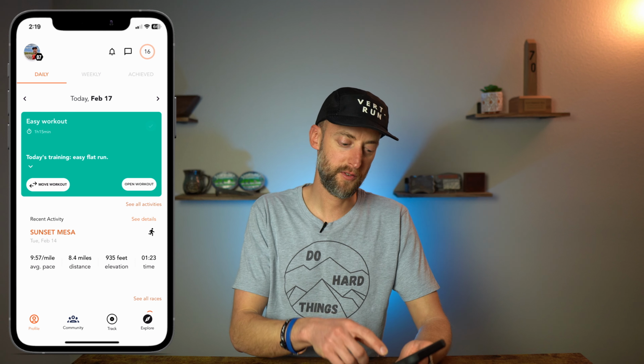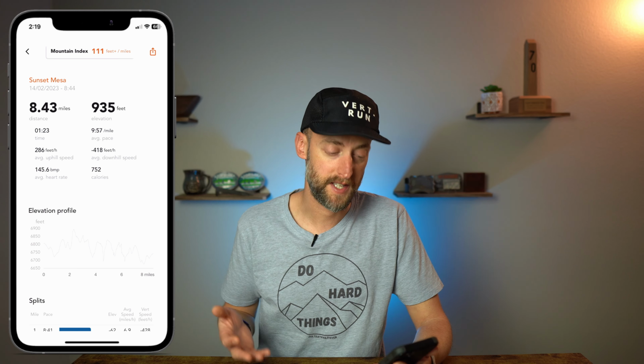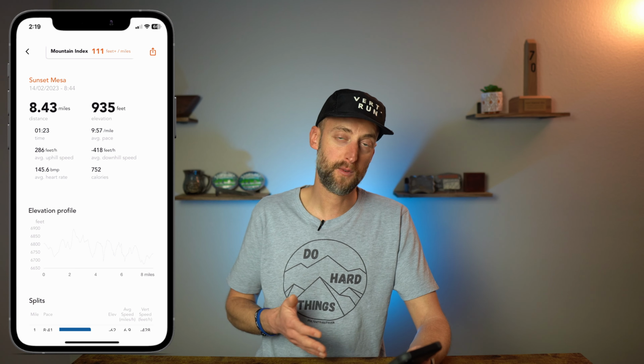So if we dive into this Sunset Mesa run I did the other day, this is a trail run. You can see that this has a Mountain Index of 111 feet per mile. So I know that my goal for Leadville is 155, so that was a little bit less, but that's okay because remember, this is an average of either the 4-week area or the full plan. So this goes a long way towards that Mountain Index I need for the Leadville 100.